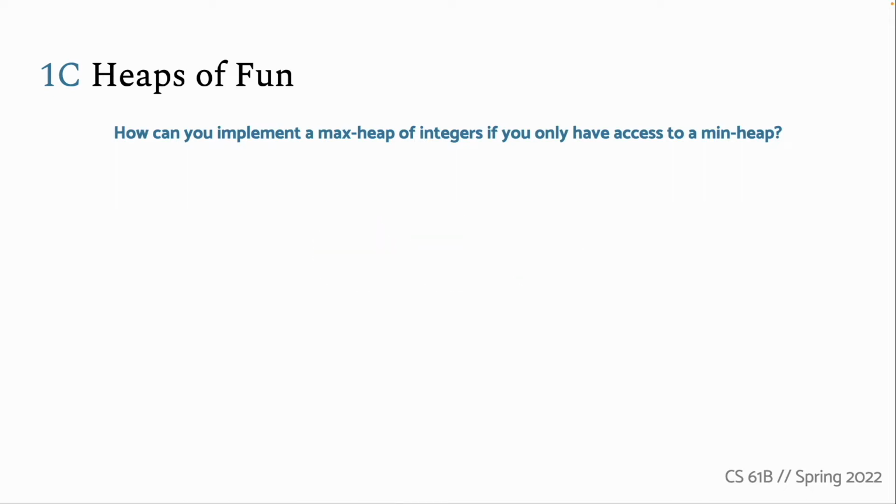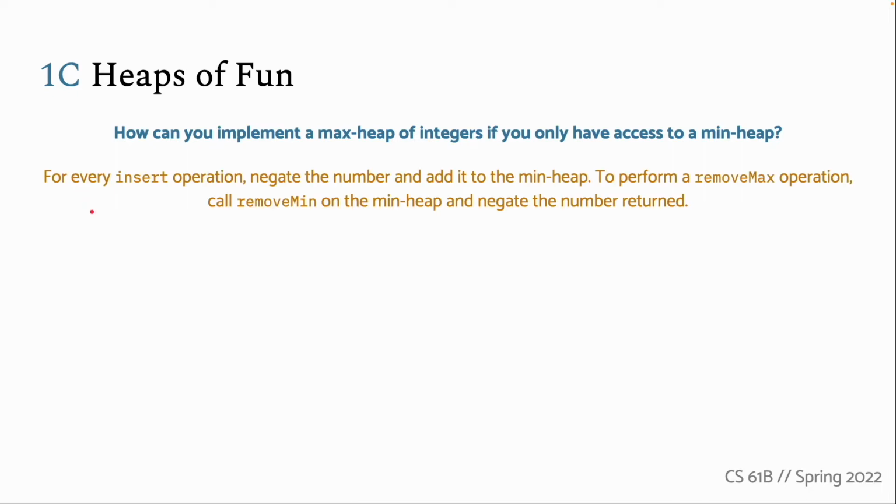Okay, so I hope you give it a thought. It's okay if you didn't figure it out because it is a little tricky. So in this case, the easiest way to do this, assuming that the min heap that we're referring to here is kind of a black box where you can't modify the insides, is for every insert operation, you just negate the number before you insert it into the min heap, and then when you remove it, you just negate the number that you get back. So basically, you're just flipping the whole number line rather than making any modifications to the heap itself. Kind of clever.